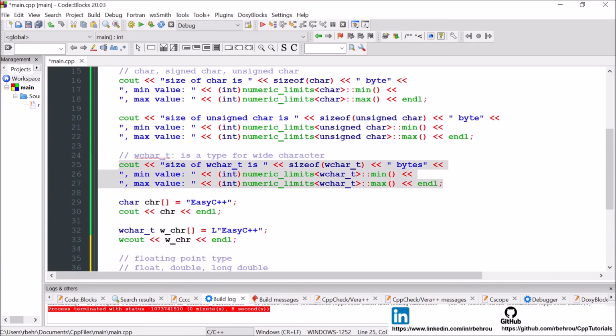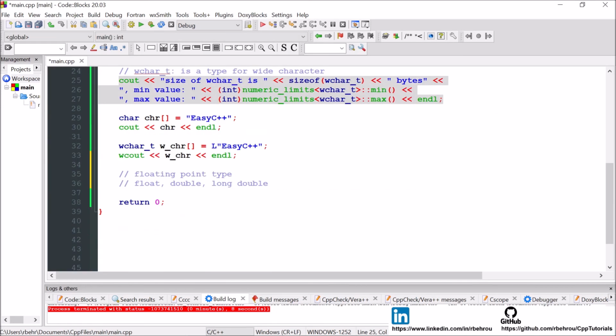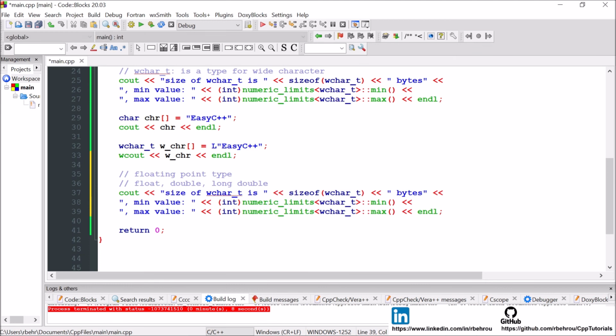Let me give you some examples here. The size for float is 4 bytes, the size for double is 8 bytes, and the size for long double is 16 bytes. Of course I can prove it here.